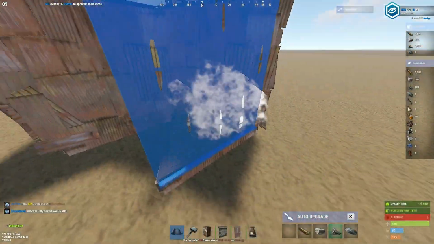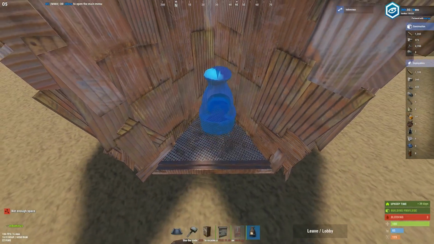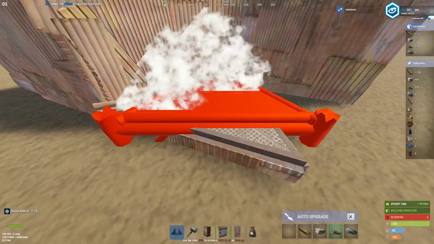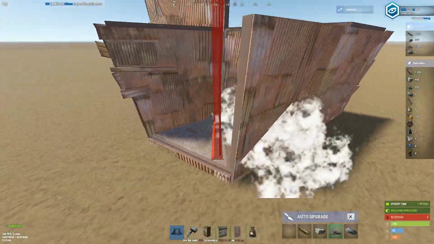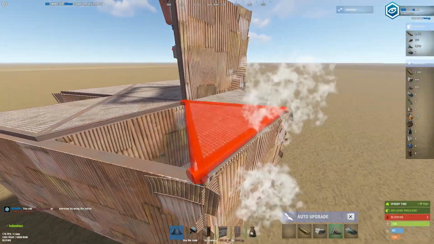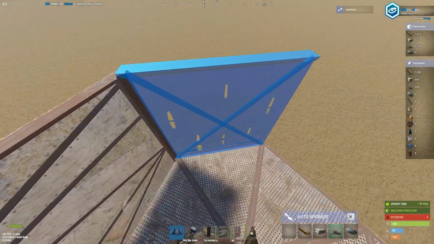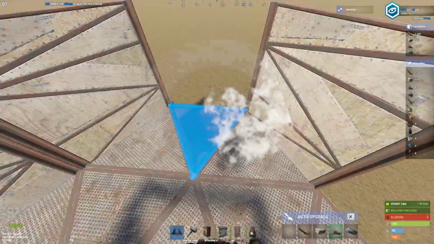Now place this honeycomb as shown, and then you can do your jump up. This is what the base should look like. Now honeycomb as shown. Now, when placing on these flat sides, make sure to place a half-height floor and a window frame.